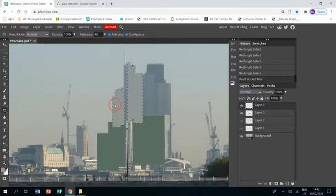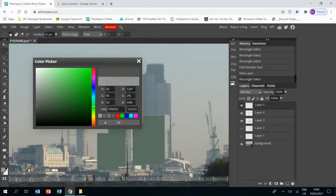Then repeating the process, new layer, grab the mask. And I'm going to grab that bit there, do that darker colour, click OK, fill it in.